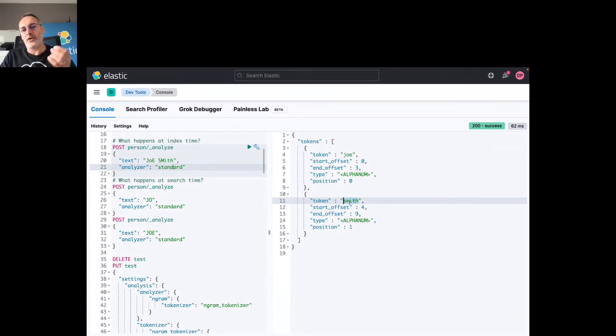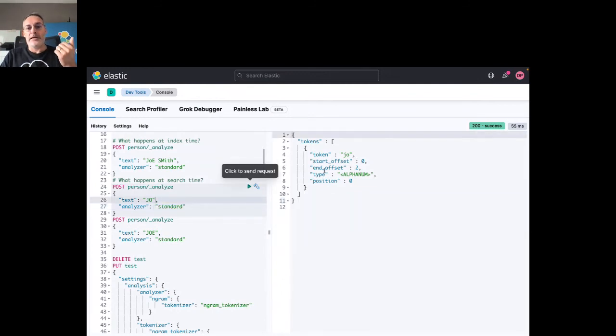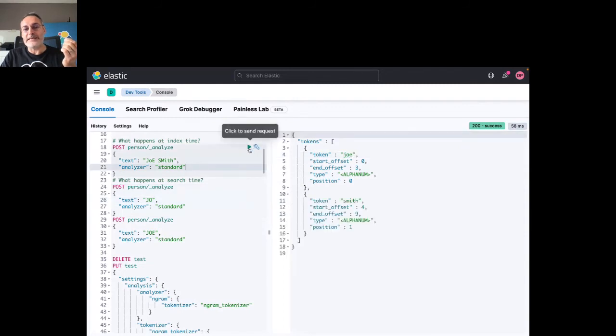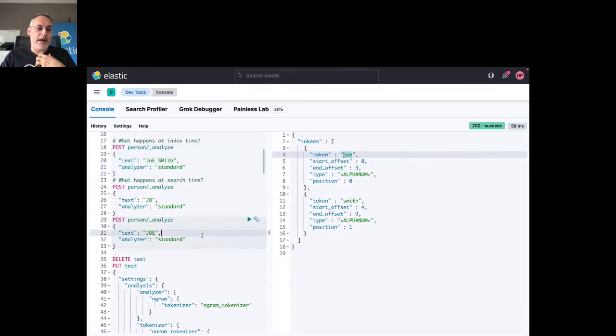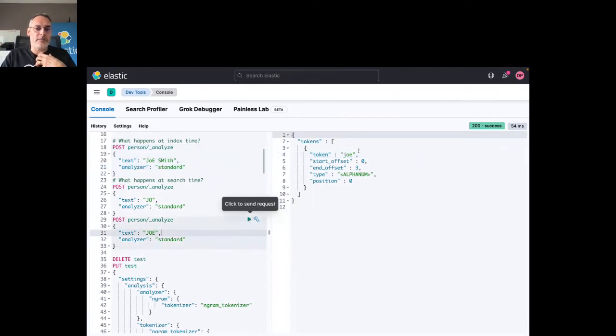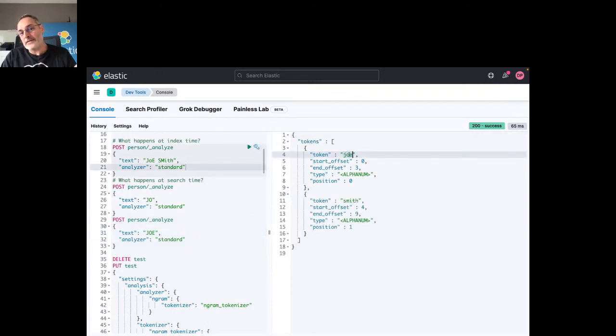By default, we are going to use the same analyzer that we have been using at index time. So if we are searching for GO, G-O, like this, it's producing this token, go, and this token does not match this joe token. That's the reason we cannot find the information we are looking for. If we are searching for Joe, okay, it's generating the same token as we can have in the inverted index. That's the reason it matches.